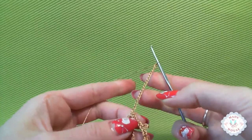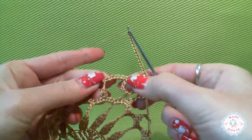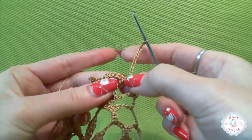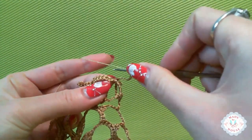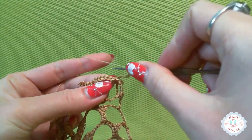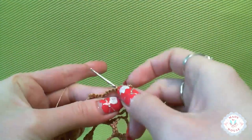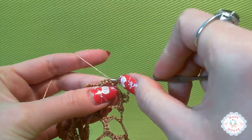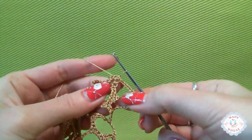So I have 20. Turn your work, and now we will skip this middle part and go to this 6 stitches without picot. Here we have 6 stitches. Yes, starting from this side, go to this one. We have first, second, third. So we need to take the second one, insert hook, and make a slip stitch. First one. To the third stitch, insert hook and make a slip stitch second time. Yes. That's all, we join it.